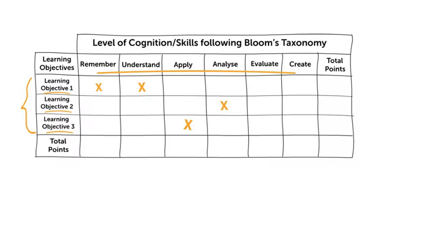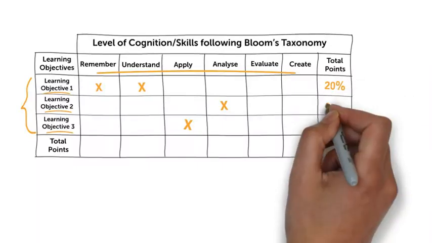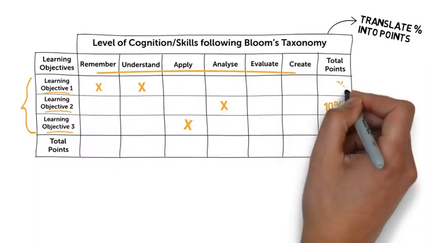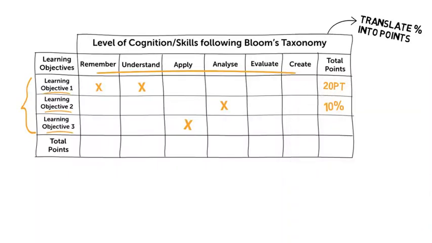In your assessment plan, you've already decided how important each learning objective is in your course. You will need to copy these percentages to the final column in order to clarify the total weight of the questions or tasks in the assessment that will be related to a specific learning objective. At this point, however, you might want to translate the percentages into points that can be earned. For example, one learning objective counts for 20% of the final result. Therefore, they can earn 20 points for this objective in the assessment. The other objective only 10%, where 10 points can be earned. If you prefer to stick to percentages, that is also possible, but especially for written exams, it is often useful to make the transfer to points.